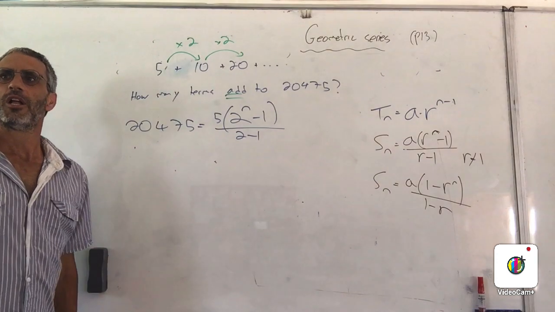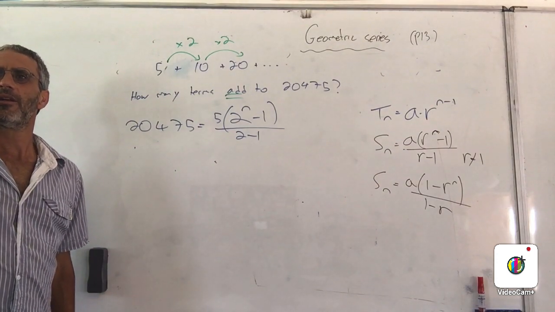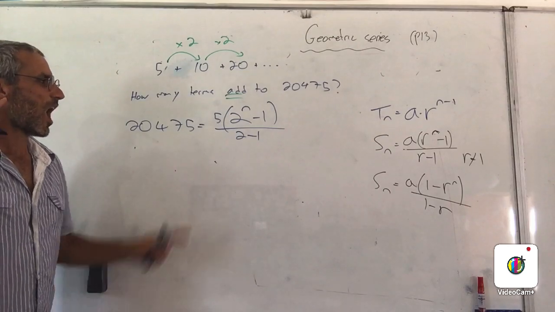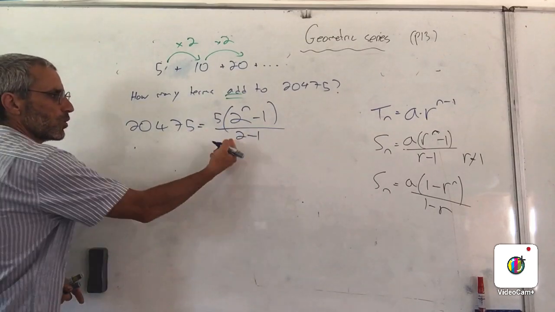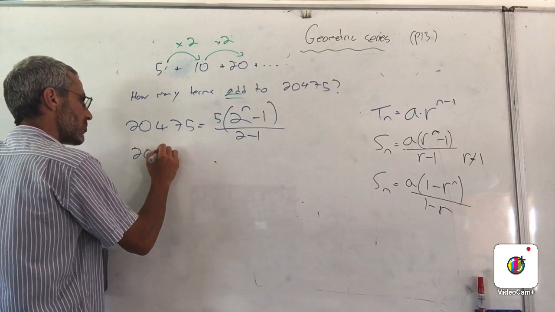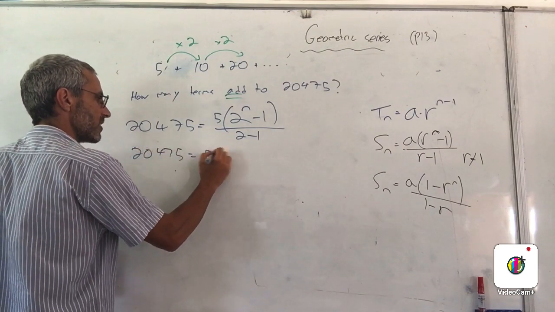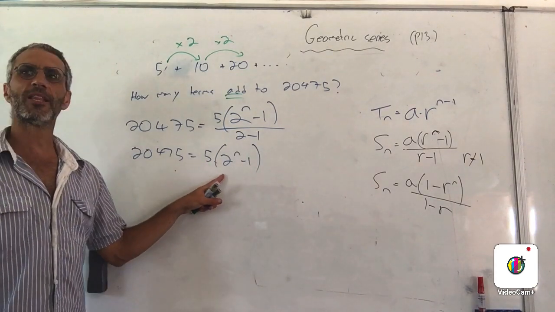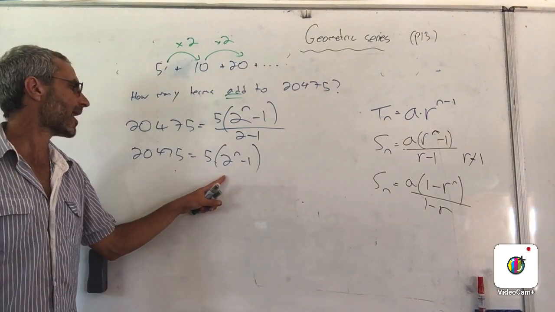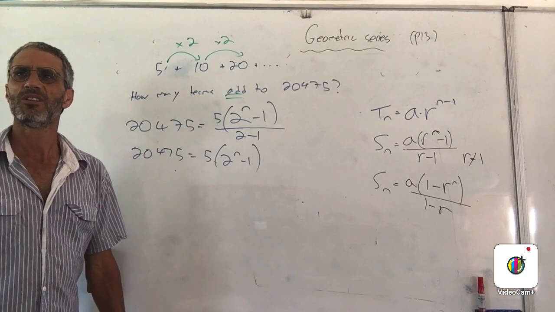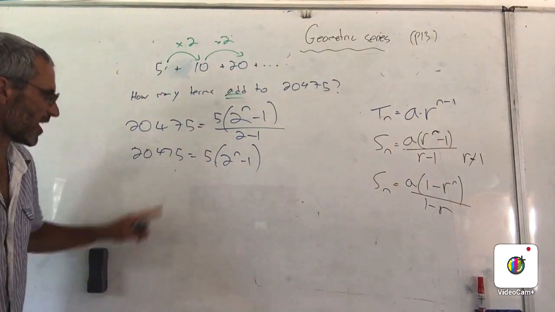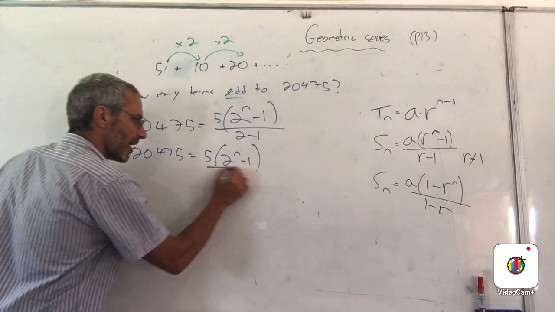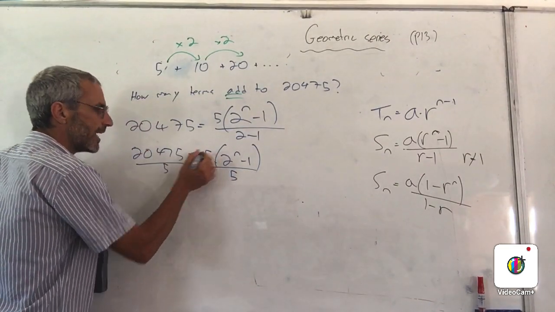First of all, take the 2 minus 1. So that's just 1. So I'll rewrite it. I normally won't do it, but for you guys, I'm feeling quite nice. Now you can divide by 5. Correct. So we're going to divide by 5, so that we can elegantly get rid of the 5.